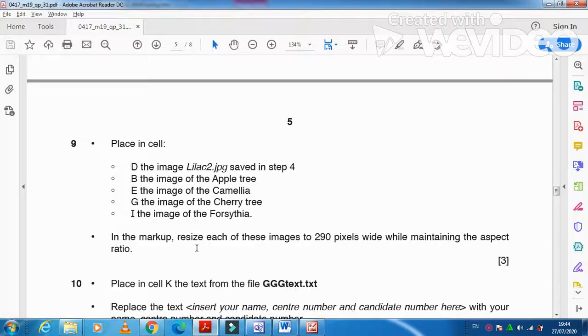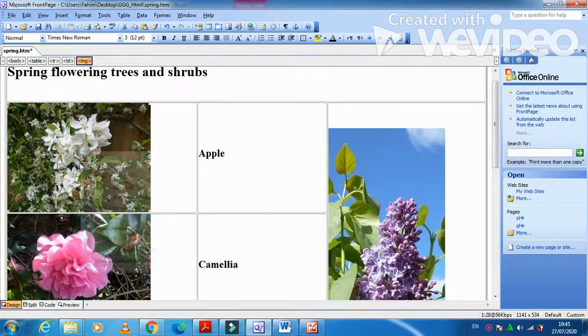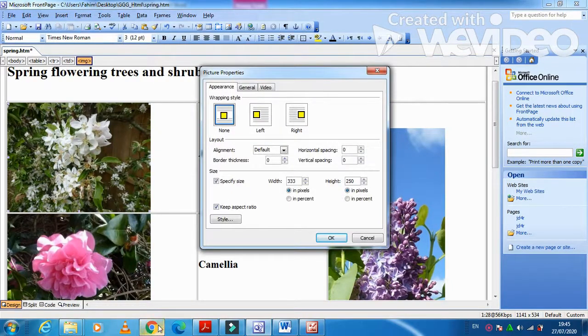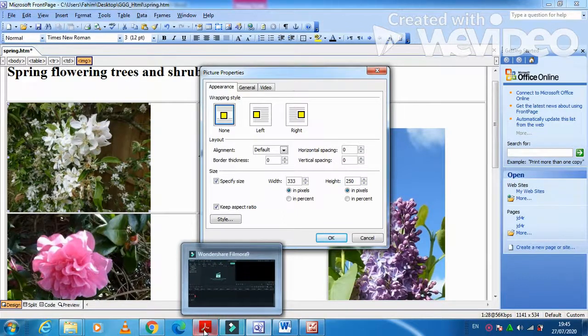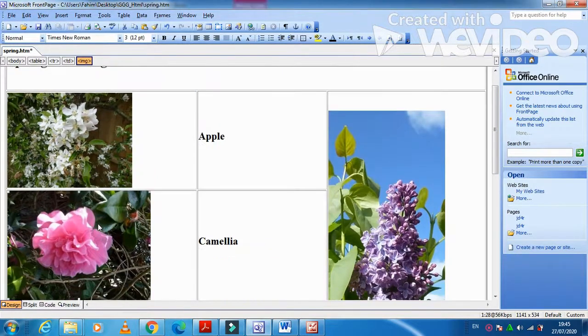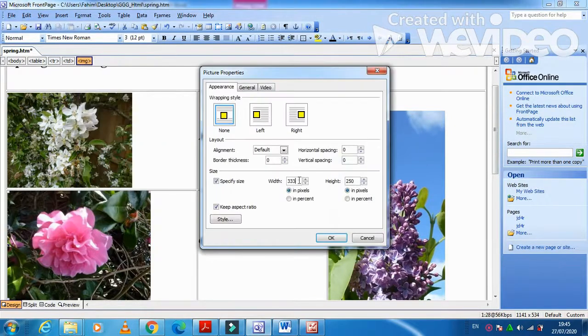And then the next step is that in the markup, resize each of these images to 290 pixel wide while maintaining its aspect ratio. So you just need to right click, picture properties, and 290 pixels wide, okay.